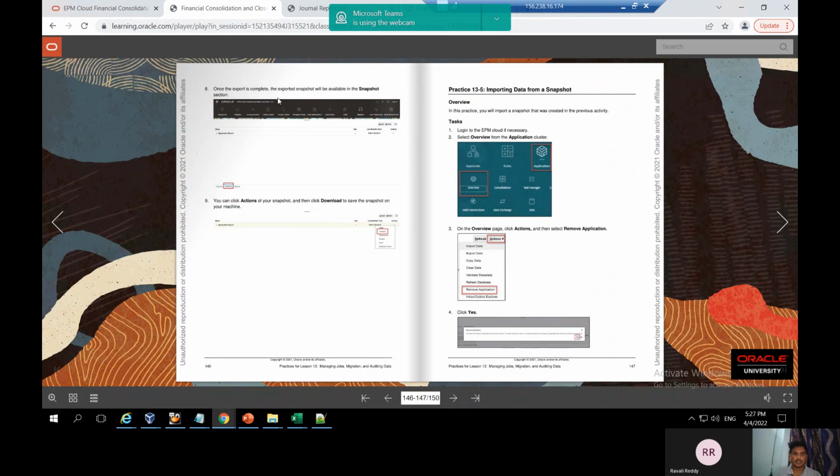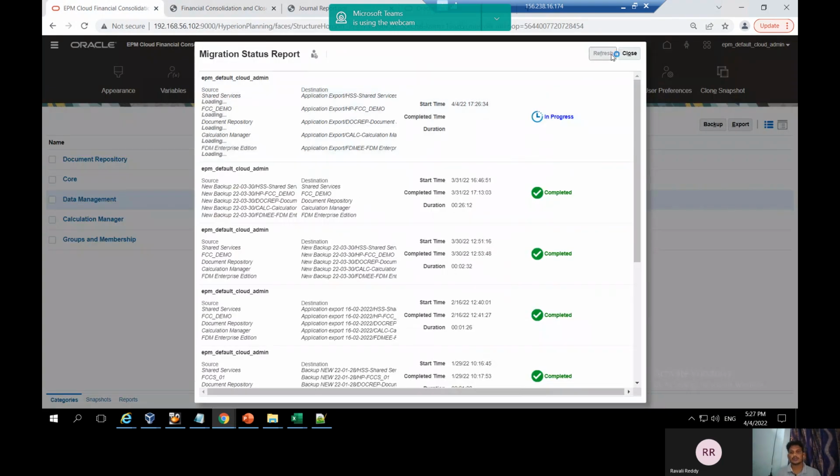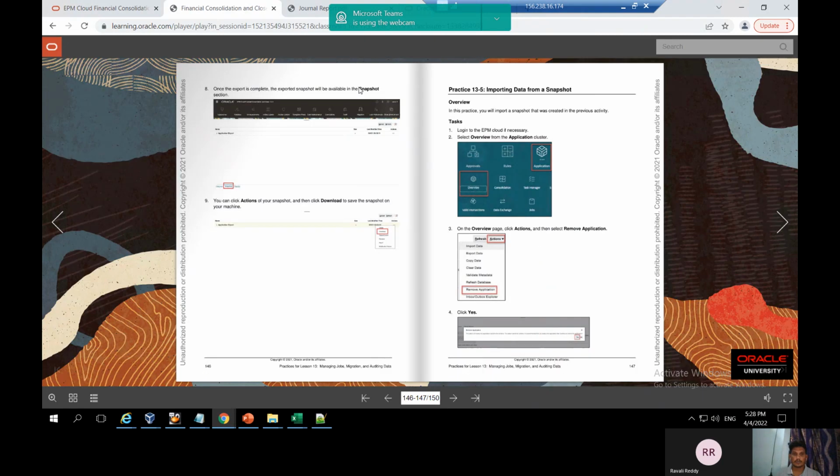Once the export is completed, the export snapshot will be available in the snapshot actions. Click and refresh the export process. It takes time, two to four minutes.